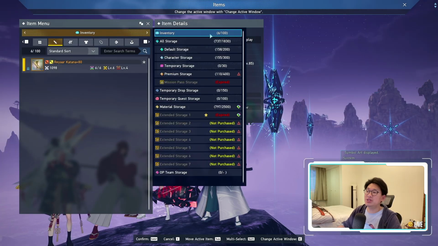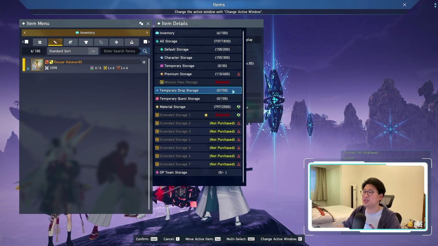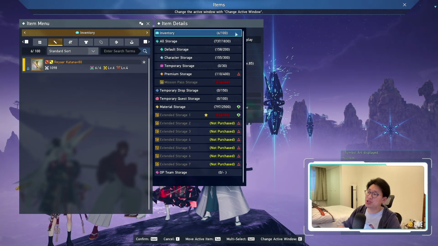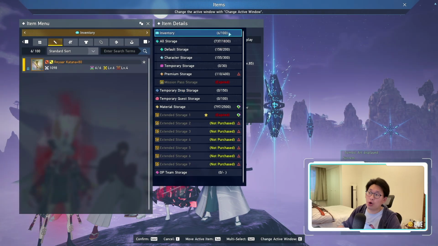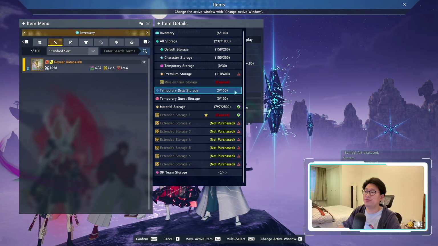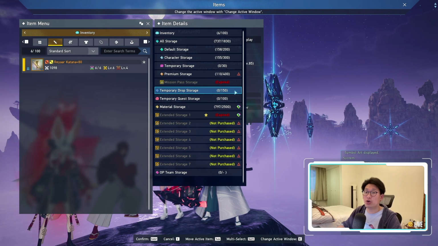Sure, if your inventory does fill up the 100 slots, the extra items will actually go to the temporary drop storage over here of 150 slots. So technically you have 250 slots or items that you can pick up. However, do keep in mind that when it overflows, so when you have more than 250 items, those items are actually discarded. They are not auto sold.